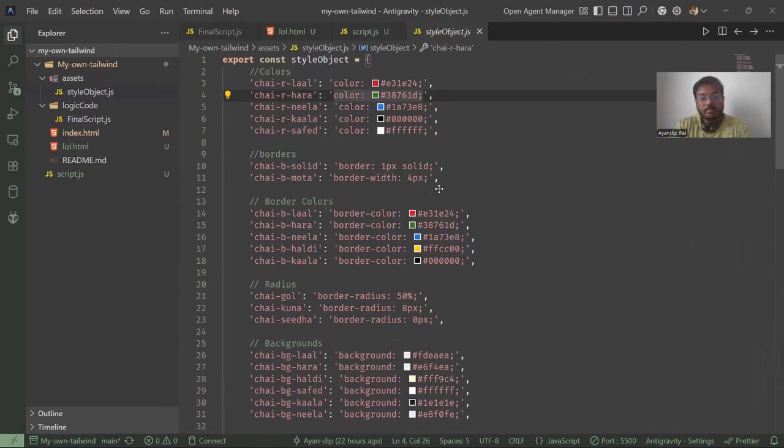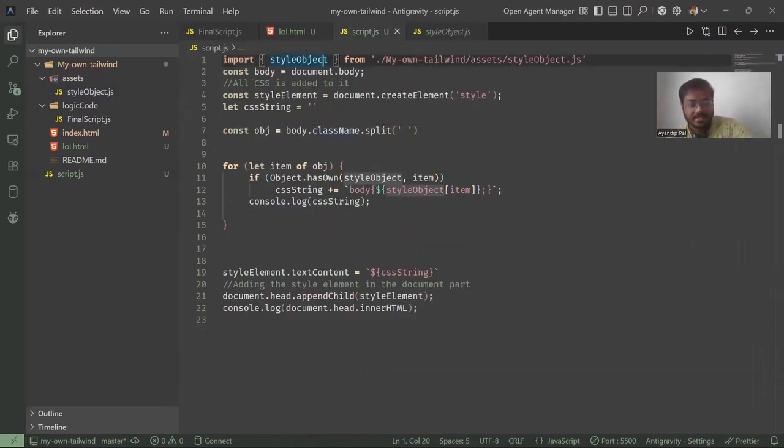Now, how did I parse the HTML document, access elements, and inject the CSS into it? That is the interesting part, or that is the main focus of doing this entire thing. How might a parser look in JavaScript? So this is the first version of the parser that I created. It is nothing fancy. It's just whatever came to my mind instantly is what I did here.